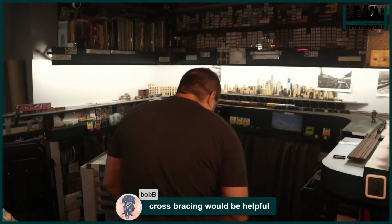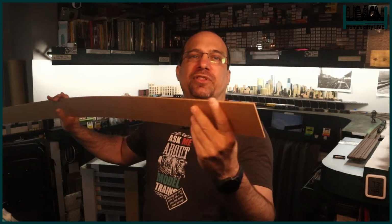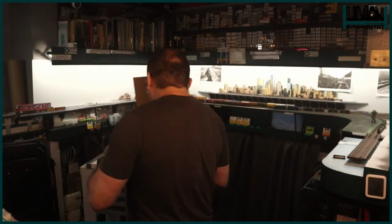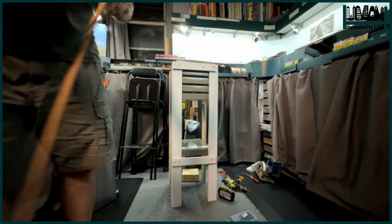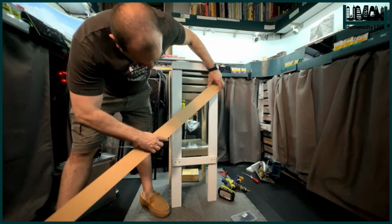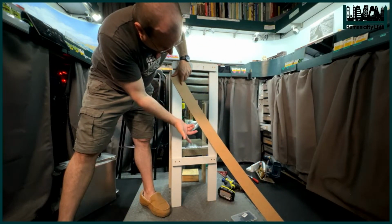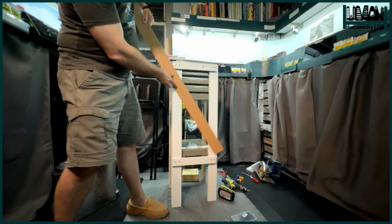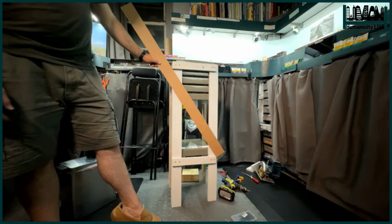So one of the things that I'll probably do for cross bracing is I've got an extra piece of the fascia. What I am planning to do with this is to use this as additional pieces along the back. So I could probably make a nice X with it, and it's so thin, just cut it wherever and make an X and kind of make that work. And I guess you really only need one, right? You don't need two. Just cut and make the one X with this.